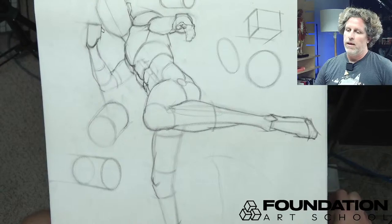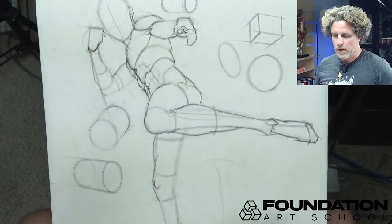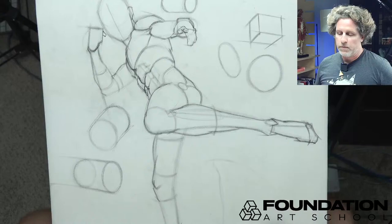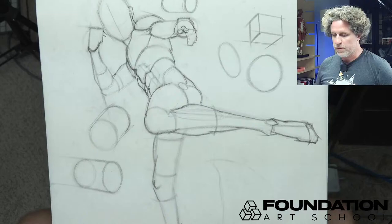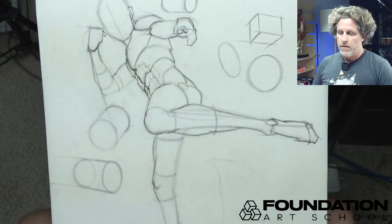And once it starts looking okay, then you move on to the next step and you're like, well, okay, now I can knock out a solid gesture with some structure in 5 minutes. That's cool. Now let's see if we can speed it up and figure out how to do that a little bit faster and have time to do some mapping. And then eventually you start combining steps and you start realizing, oh, I can put a really simple gesture down and then I can do my structure and my anatomy and my mapping and even a little bit of tone, basically all at once, right? Once you do it long enough.